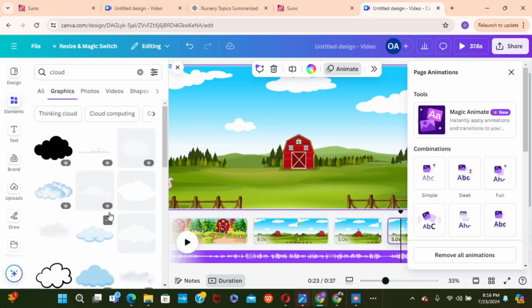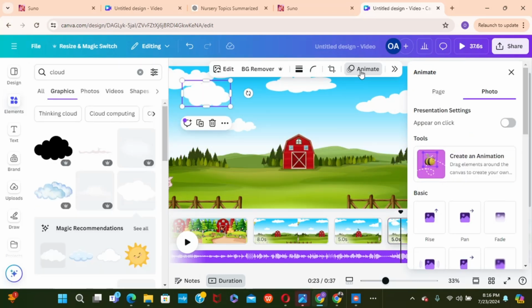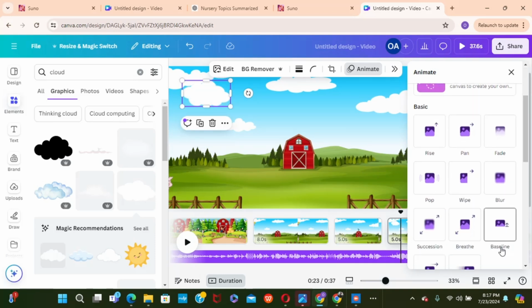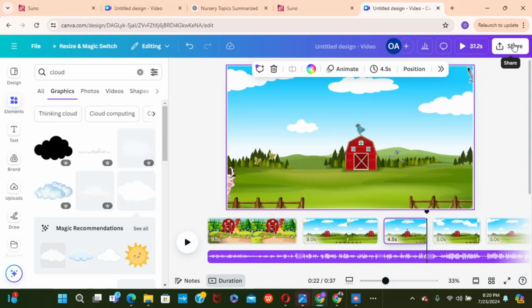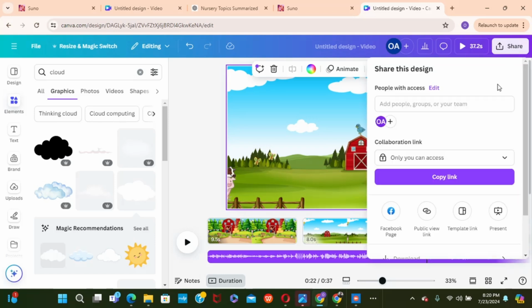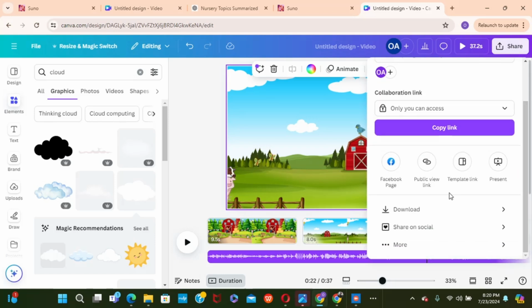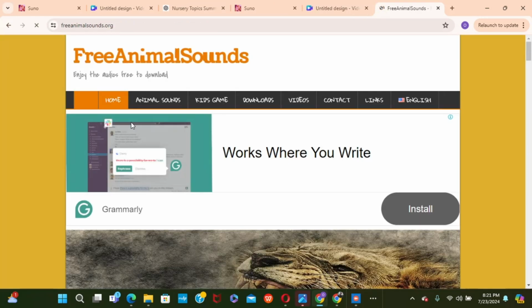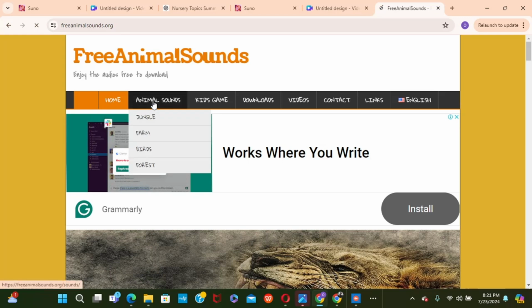Once the entire video seems good enough, along with the song, you can download by clicking on share. Scroll down, then download. Visit freeanimalsounds.com to download the sounds the animals make.